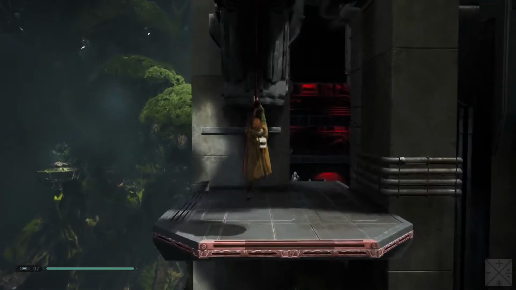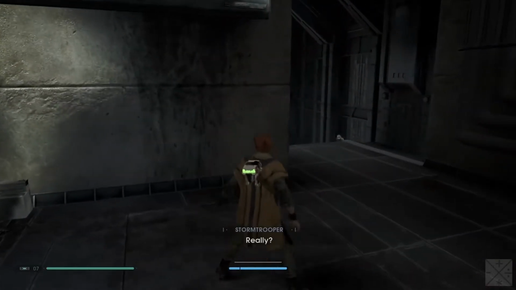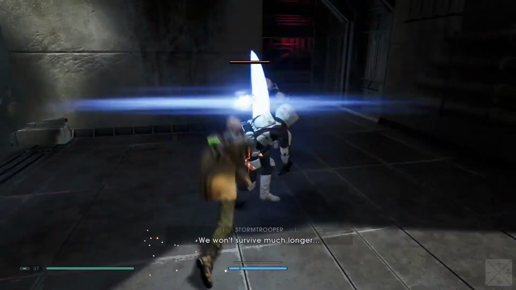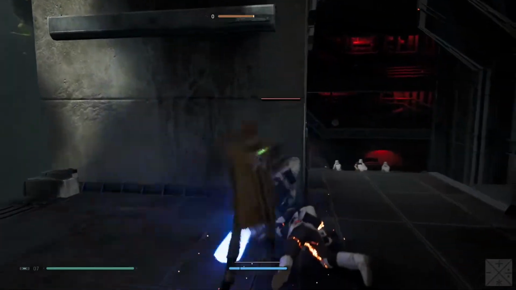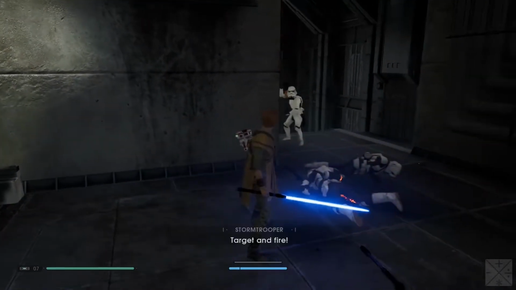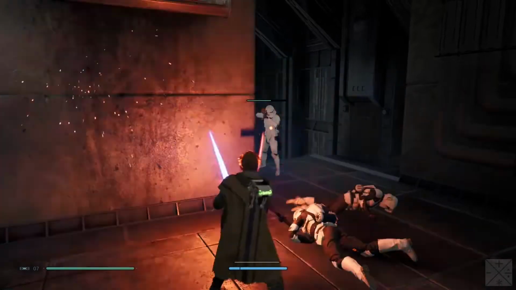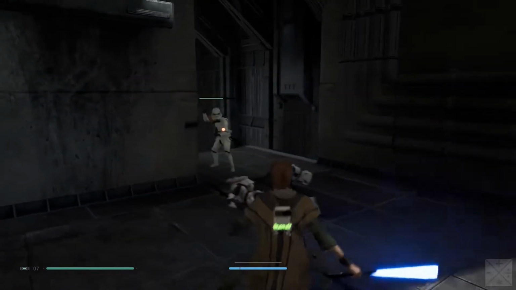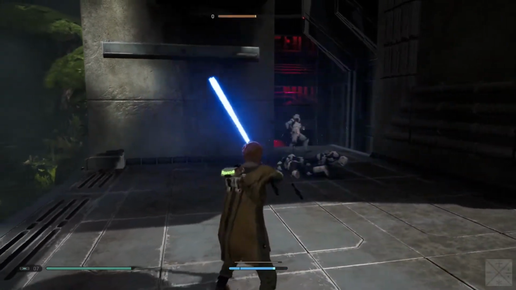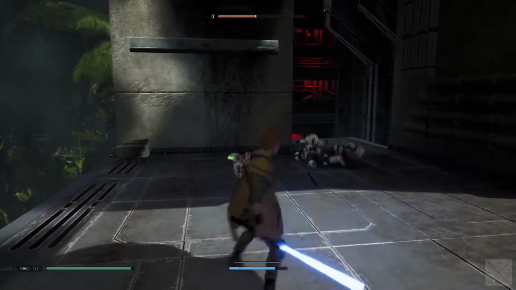Okay. Intruder up there. Yep. Really? Keep your distance. Target and fire. Attack him quickly. Okay, that didn't work.